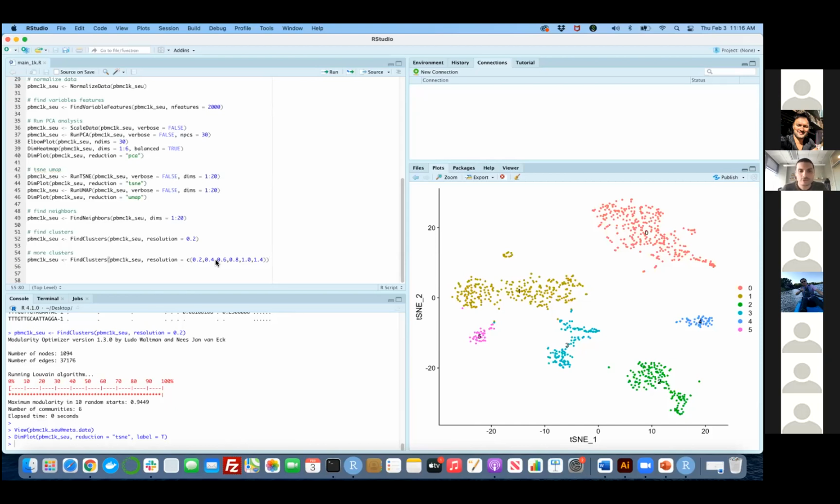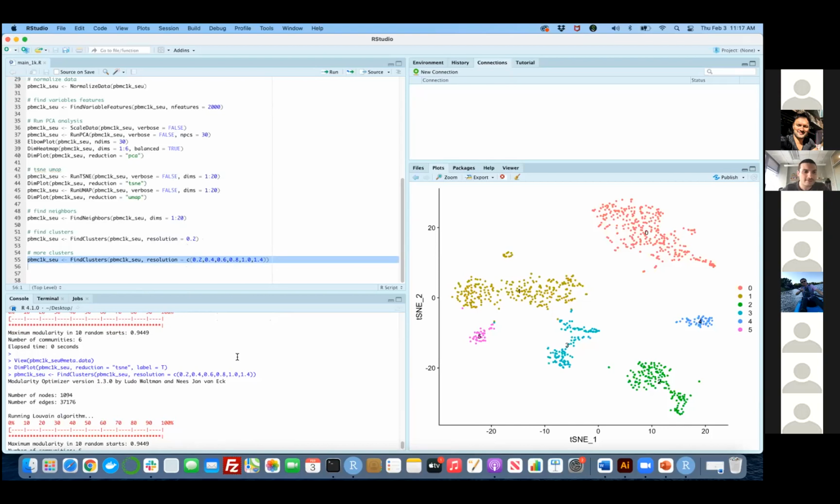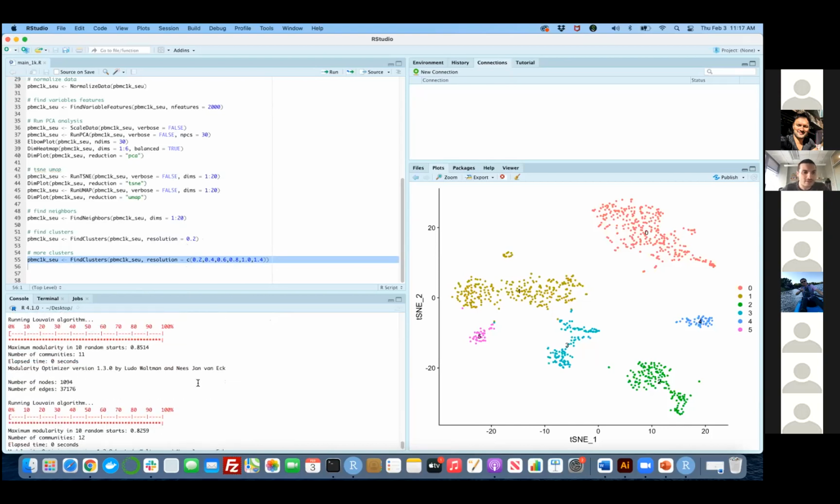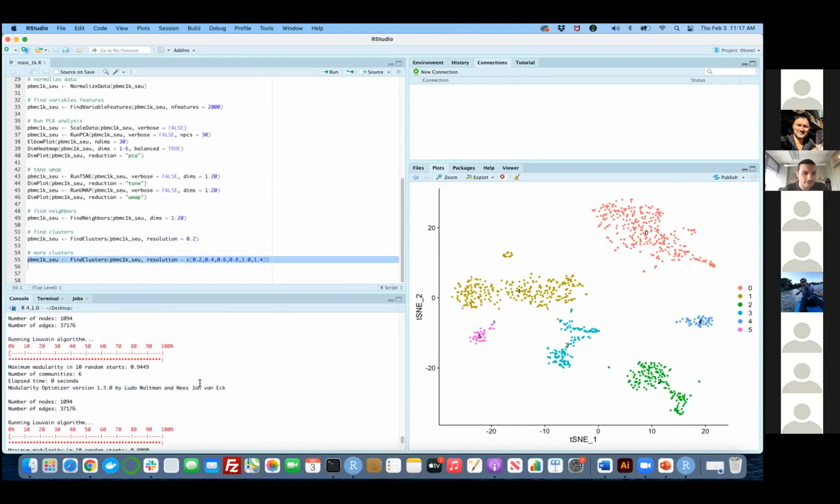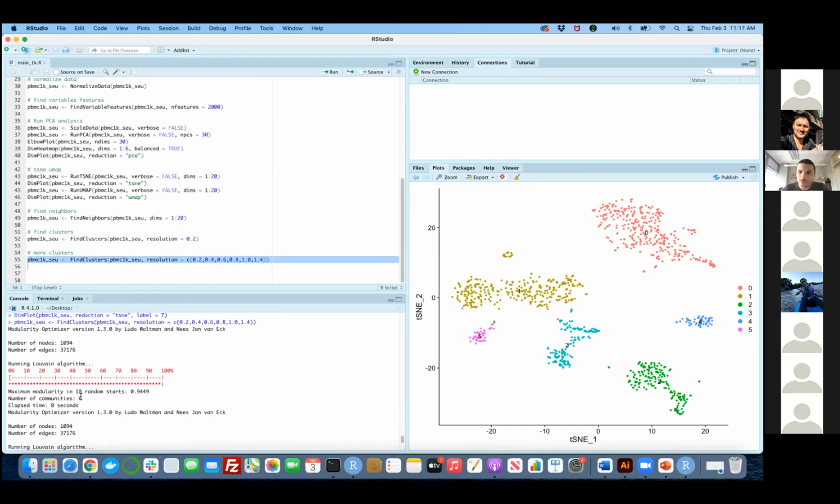So basically what's happening here is that the resolution parameter, you can just change it with a vector, and that vector may have multiple parameters at the same time. And you can just run it. What it's going to do is partition the data 1, 2, 3, 4, 5, and 6 times in different ways, and it's going to give you the labels associated with each of those clustering analyses. So let's do that. It tells me how many clusters I found. In this one, it was 6.